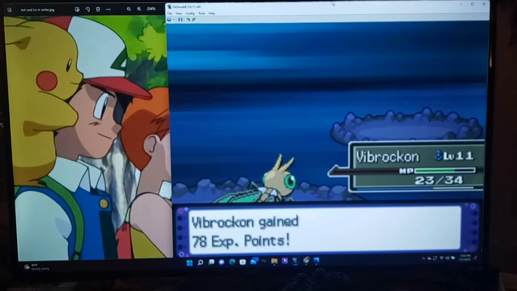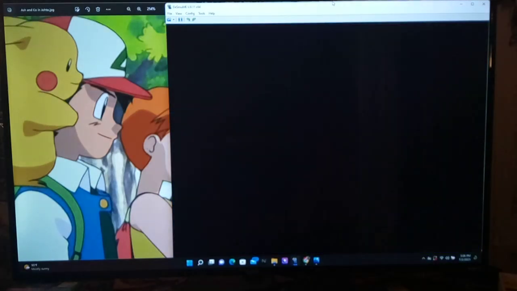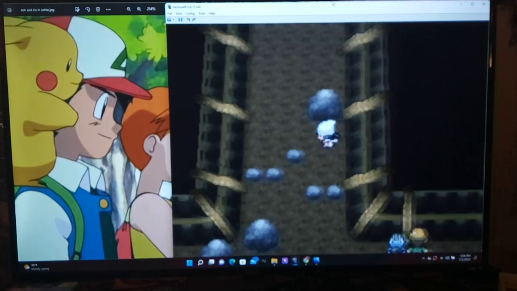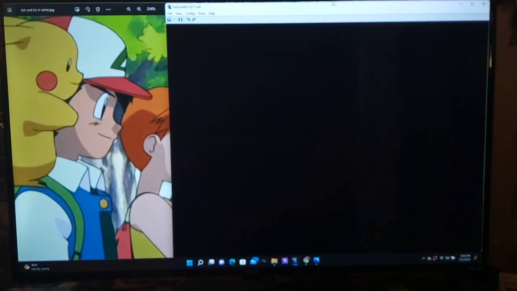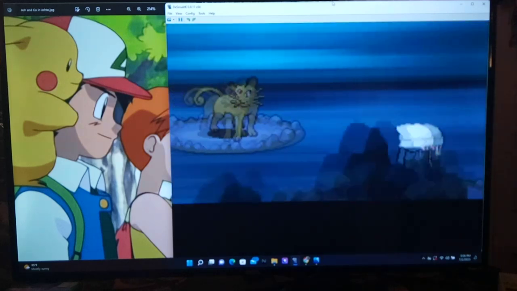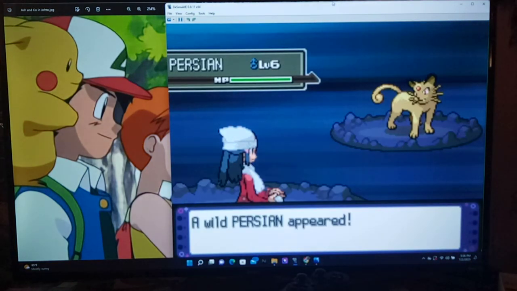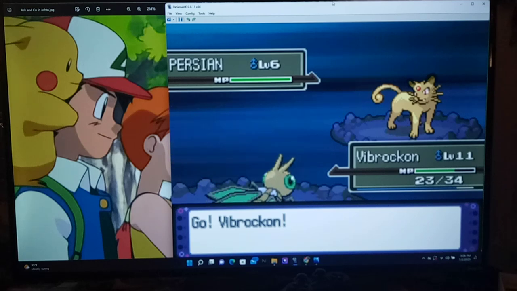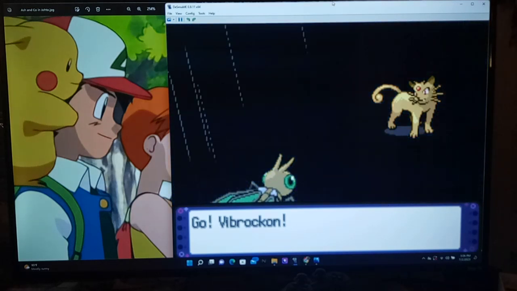Alright. Okay. Let's go up here. Okay, no more Pokemon. That's okay. Let's see what we get here. Because I'm pretty sure the legendary was in this room. Yeah, the legendary light Pokemon we ran into. Was it a Zelf last episode? I think it was a Zelf.